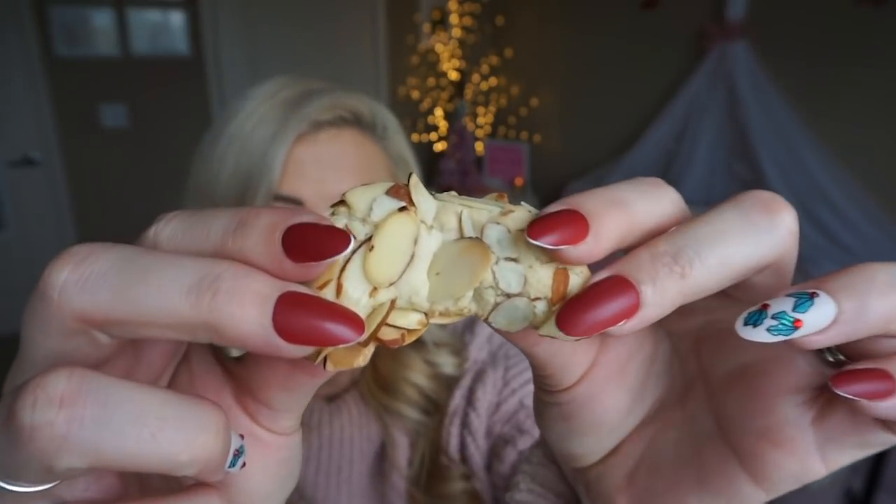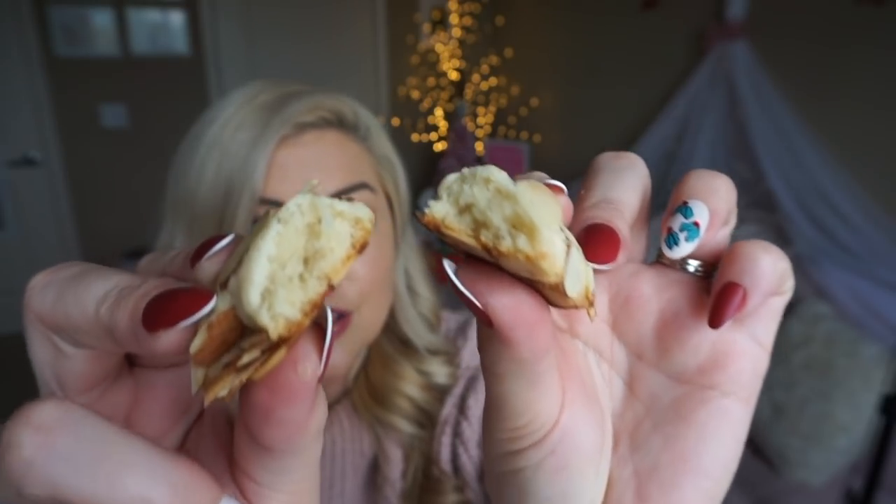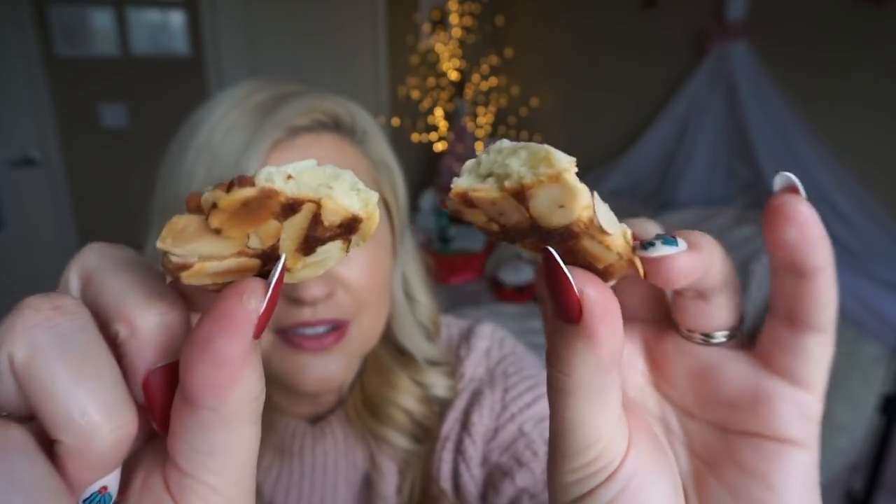It was just easier to sit here at the desk and be cozy corner adjacent. Now they're doing yard work outside — I hope that's not super loud. Here's the almond cookie, and it is the perfect texture where it's soft and chewy inside, and then crunchy outside because of the almonds. It's a little bit golden, a little burny on the bottom, and it gives it the perfect combination of textures. It's really good with coffee. I have tea because I've already had four cups of half-calf coffee today.